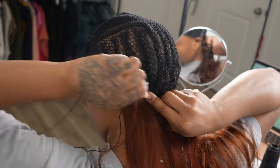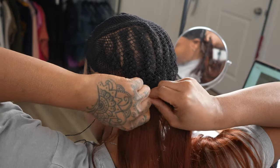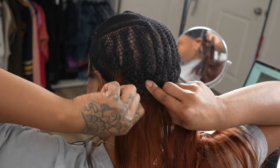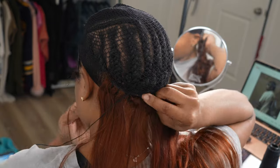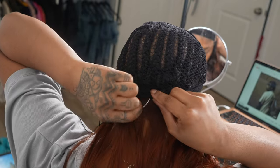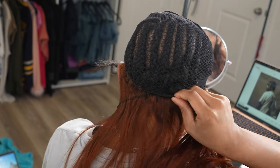So I only know of two sewing techniques, and that's underhand and overhand. Here, I'm using the underhand technique where I'm taking the needle under the weft and pulling it through the top of the weft, versus the overhand technique where you're inserting the needle from the top of the weft and pulling it through the bottom.